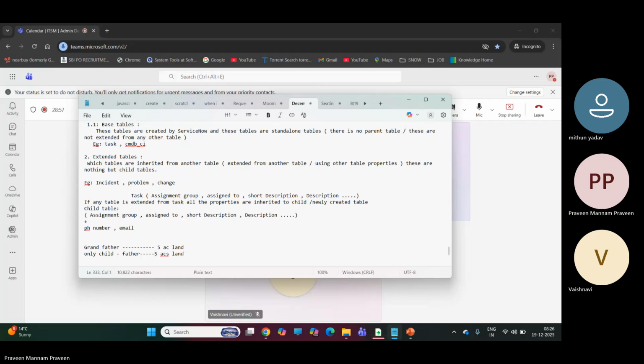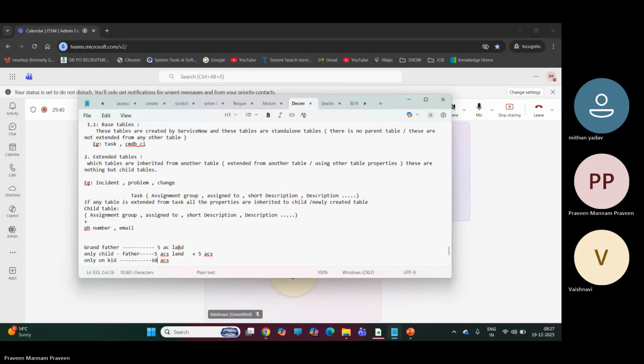You are the only kid for your father, so you also have these 5 acres. If your father earned and added 5 more acres, definitely you have a total of 10 acres.